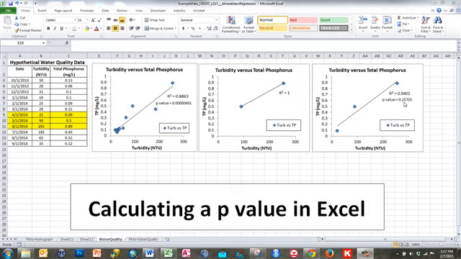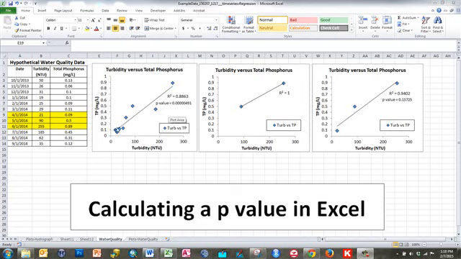A typical threshold is 0.05 for a p-value, and basically the p-value is the likelihood of having these points come up with this relationship if there was no relationship. So you randomly grabbed 3 points and they happen to show this relationship. With as few as 3 points, there's a pretty good likelihood of that.